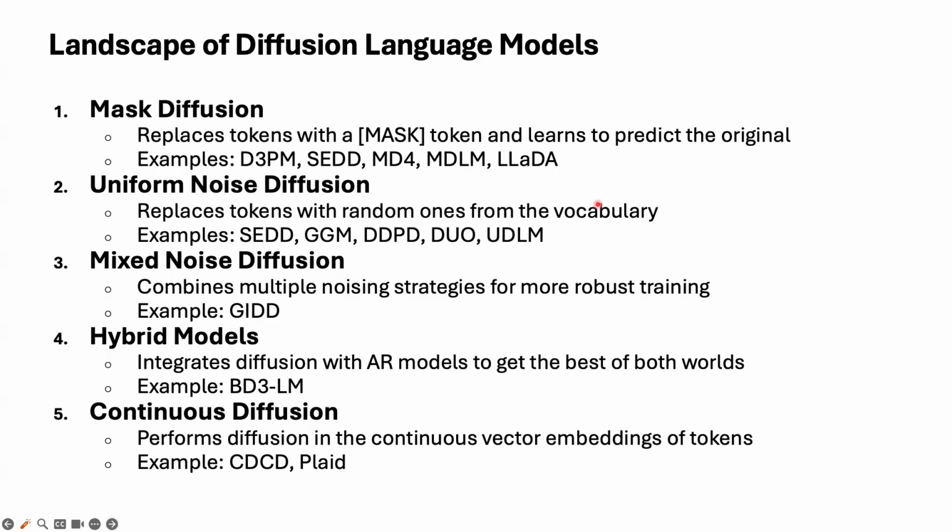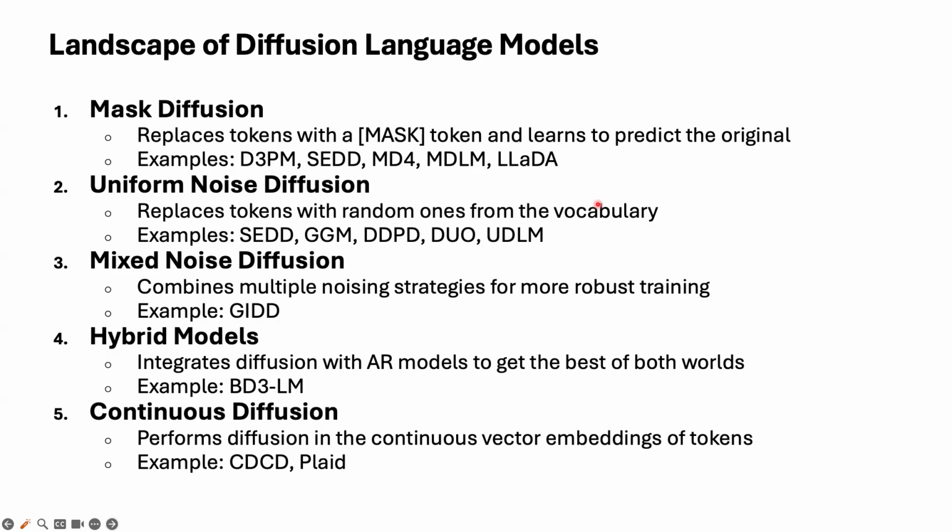There are also mixed noise. You can combine multiple strategies for more robust training. There are also hybrid models which are starting to get popular. If you say you want to generate 4K tokens, maybe you will diffuse at the level of maybe 256 tokens and then auto-regress over those blocks. And I suspect eventually these are the kinds of architectures things will evolve to in a few years. If diffusion models work at scale at 2K or so, they will generate those blocks and then auto-regress much, much longer sequences over those blocks. So it's something to be looking out for as we evolve in the next couple of years.